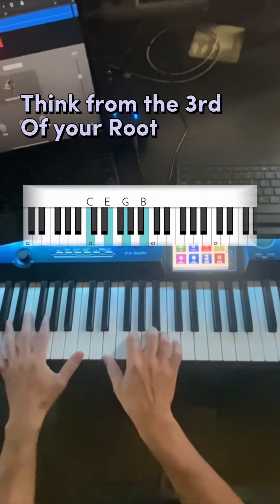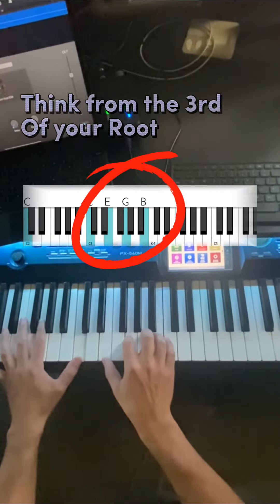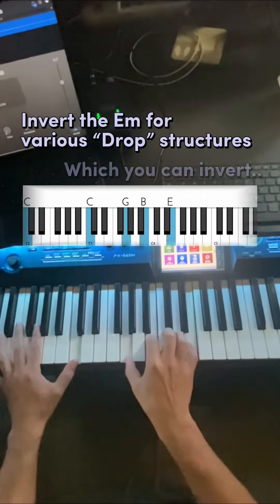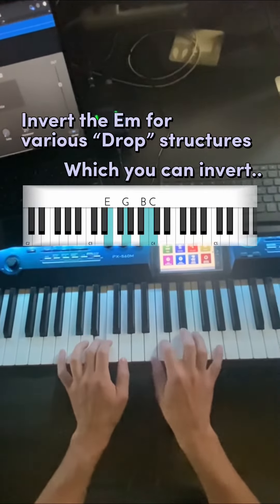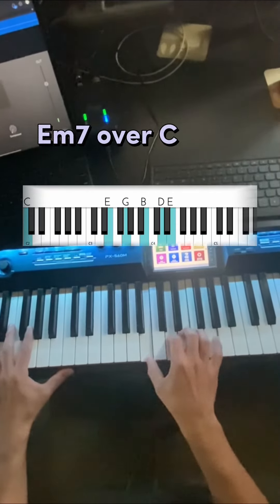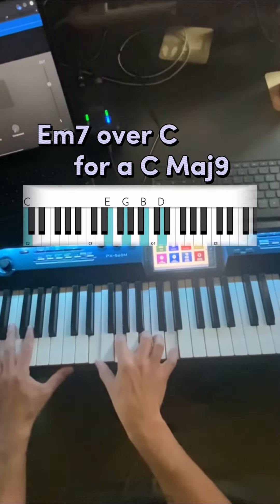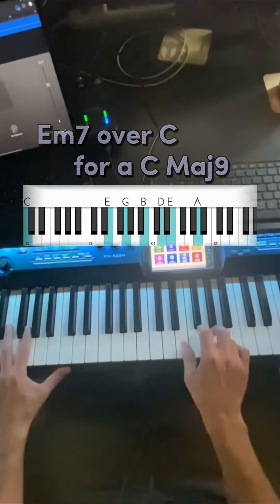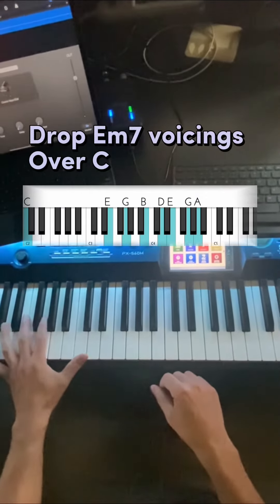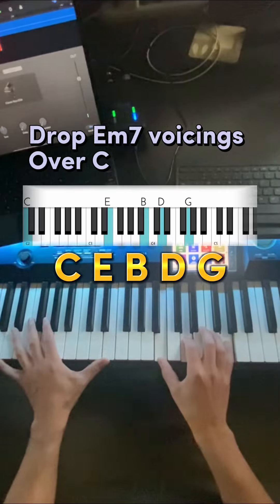You'll notice at the top of your C major seven, there's an E minor triad there — use that. Right away, you can invert this triad and you get these super useful structures called drop voicings. And before long you'll figure, why not an E minor seven? You'll get a nice C major nine structure, and you can flip those rudimentary seventh chord inversions over the top. If you're real clever, you might even try the drop voicings of the E minor seven over the C for these big, beautiful chords.